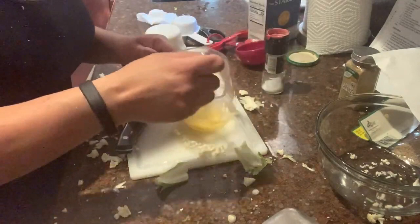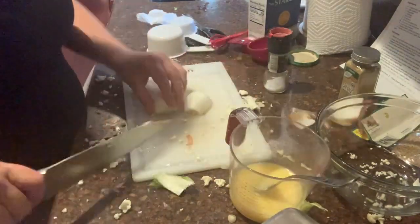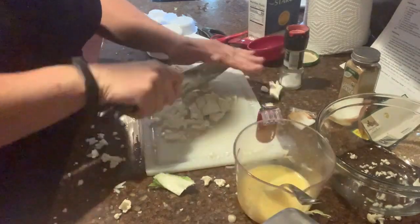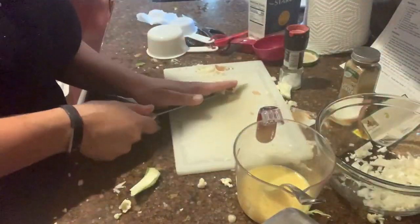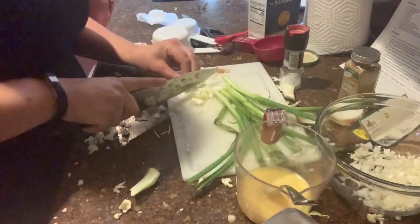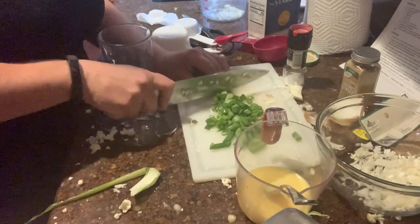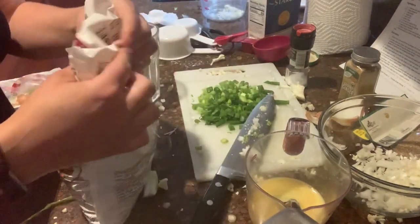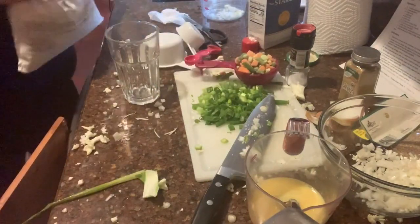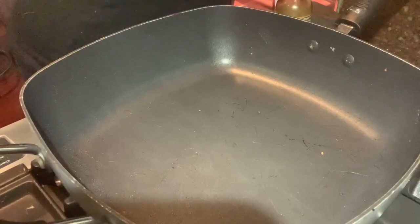Next, season with salt. Combine one egg and two egg whites in a bowl and beat with a fork, then set that aside. Using half a small onion, finely dice it — this recipe actually does call for an onion, so we're good. Set the onions aside. Next, take five scallions, dice them up, and separate the whites and greens. Then measure out a half cup of what is supposed to be frozen peas and carrots, but I'm using a medley instead.